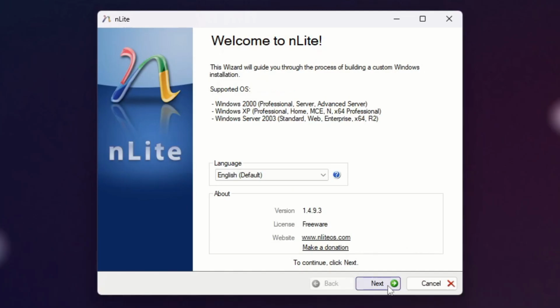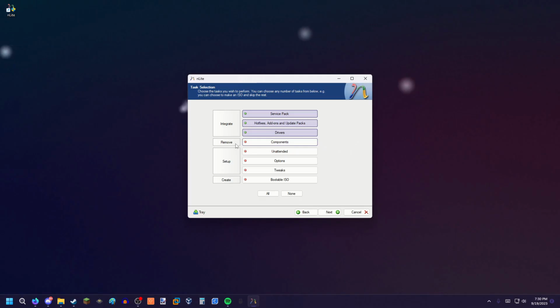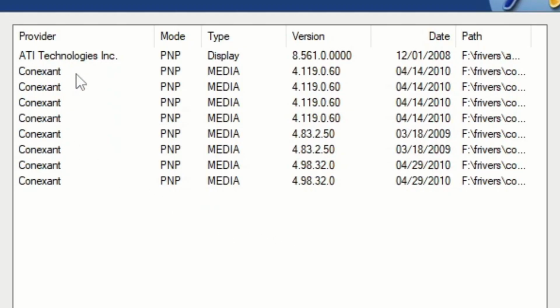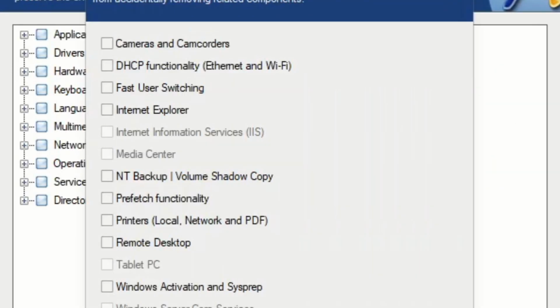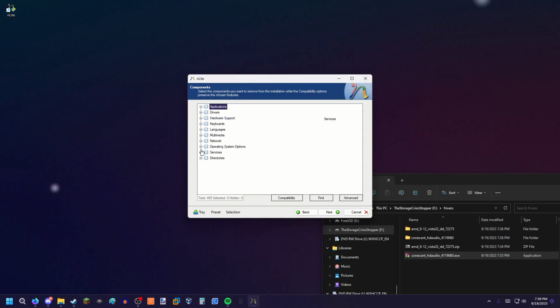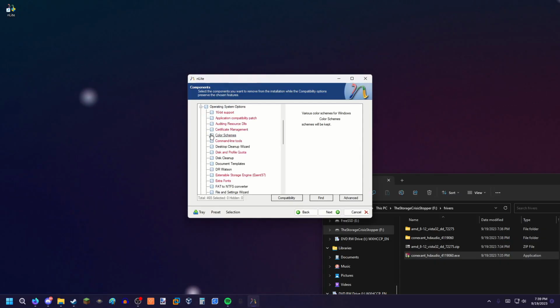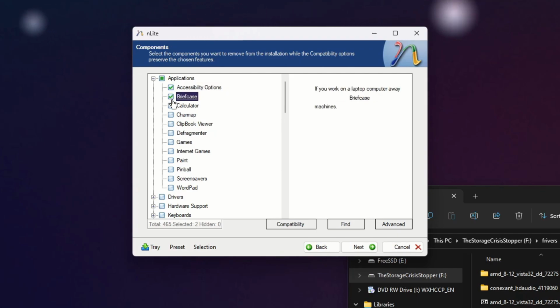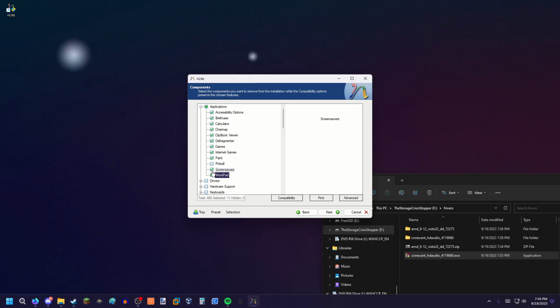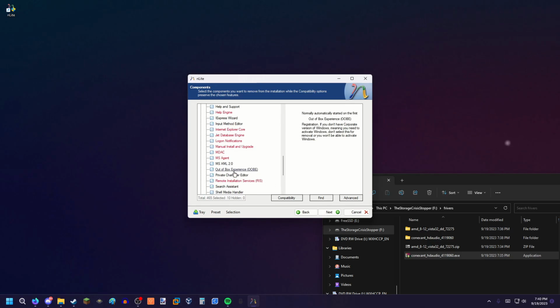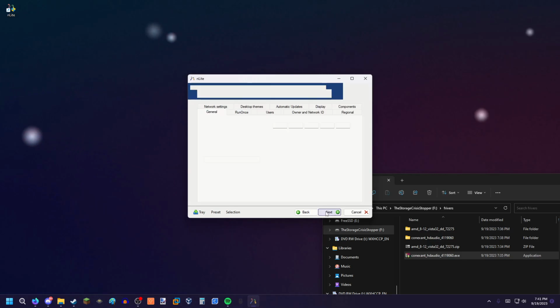Alright, so welcome to nLite, yada yada. Let's just do everything. We got graphics driver and then like 50 billion audio drivers. Let's see if that works. All right, let's see what kind of garbage we can remove from this. We are going to remove every single app that comes with it other than pinball and screensavers. Screensavers are great. One of these audio drivers better work because I want to hear that epic music. All right, that's all I'm going to remove for now.